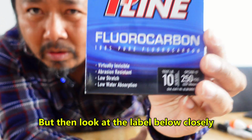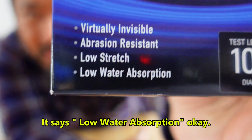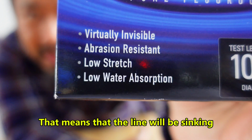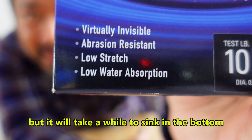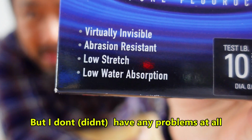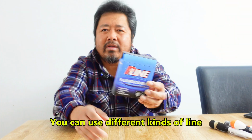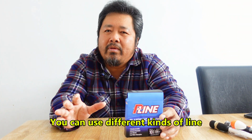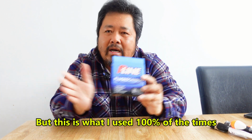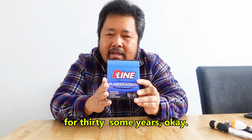But look at the label below it closely. It says low water absorption, okay? That means that the line will sink, but it will take a while to sink to the bottom. But I do not have a problem at all in the past 31 years that I've been using this line. You can choose different kinds of line if you want, okay? But this is what I use 100% of the time for 30 some years, okay?